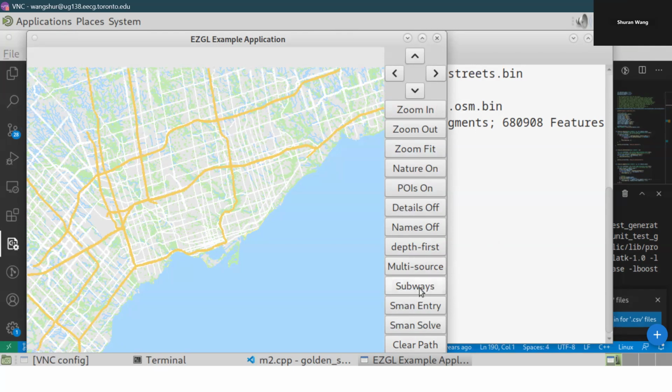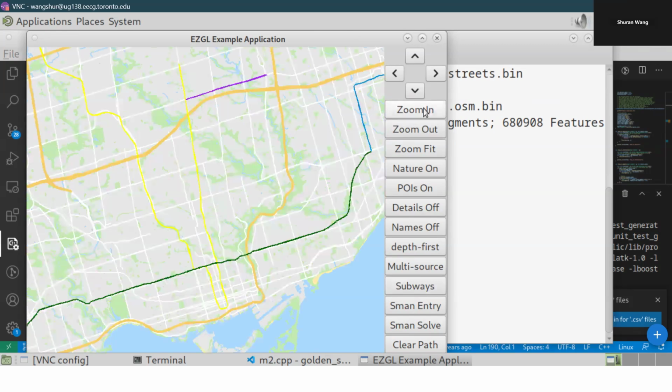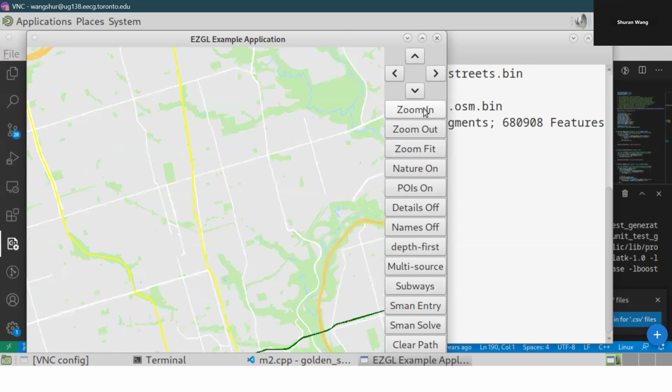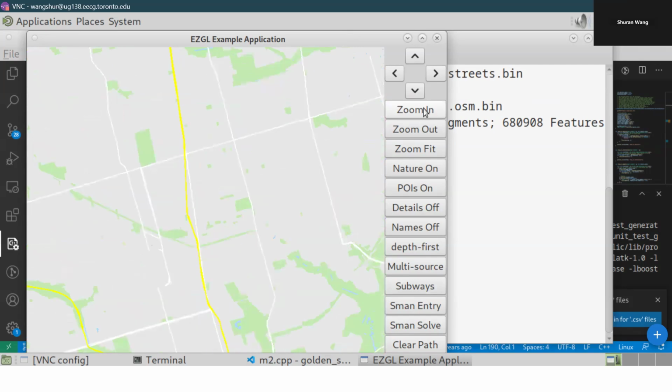I'll turn on subways, zoom in. And I'll stop as soon as the details are showing up.